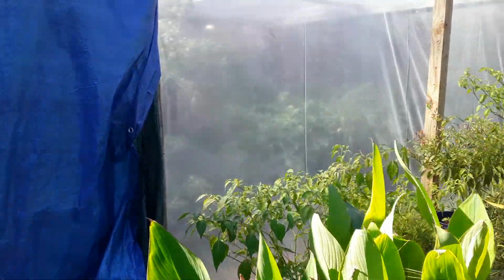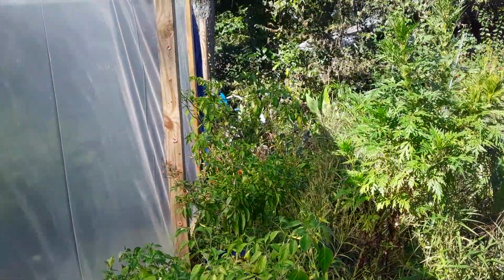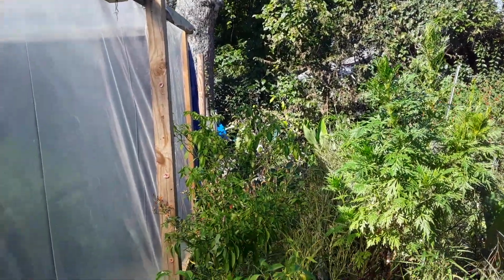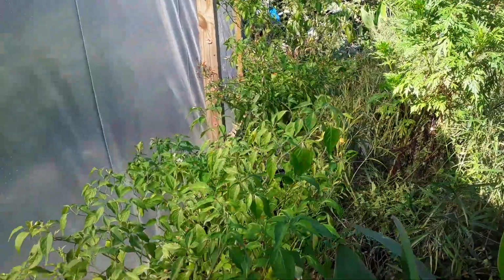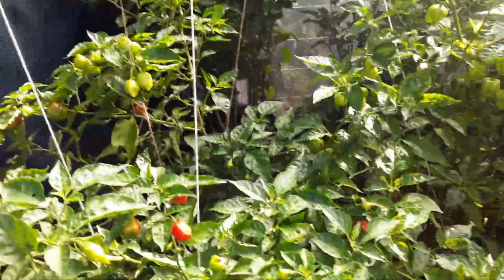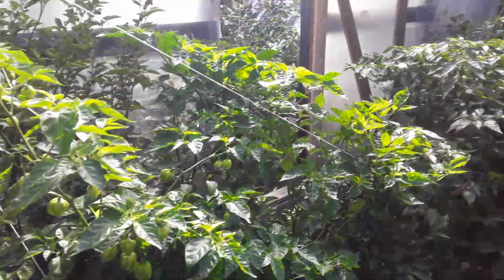But let's go ahead and get in here. Here the ajis that we transplanted, they still look good. Everything looks all right. The ornamental peppers look fine. I haven't gone to see the other side of the high tunnel, but see, we've had shade cloths up. I'm going to take this tarp off here in a few minutes. We had shade cloths on, but we really want to try to save all our habaneros and everything we got going in here, you know.